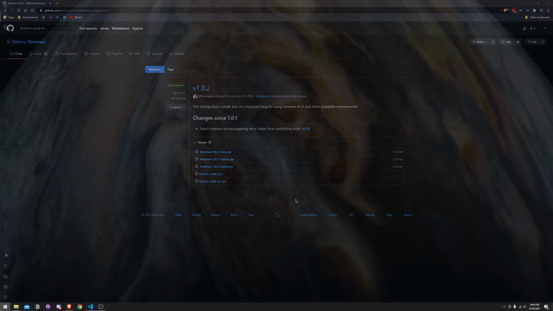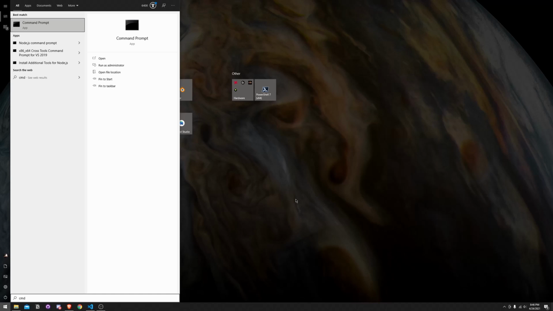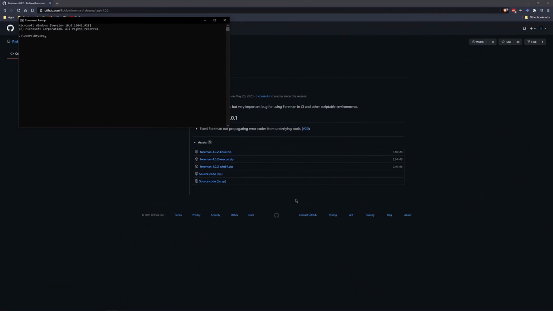And now let's test it. So I'm going to type in the Windows key, type Command to bring up the command prompt, or CMD. And I'm going to press Enter, and we're going to type in Foreman. And you can see it tells us what version we have. It's basically help. So now we can list the stuff that we have. So we don't have any installed tools right now, so it won't do anything. So let's install a tool.